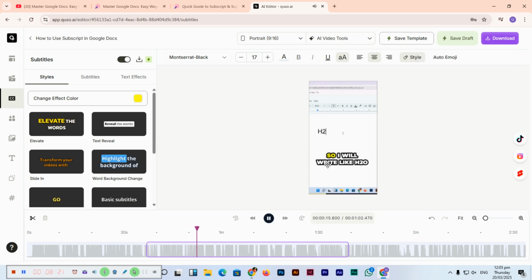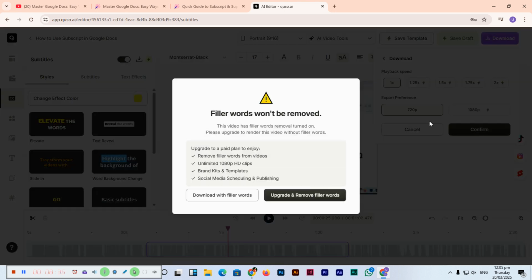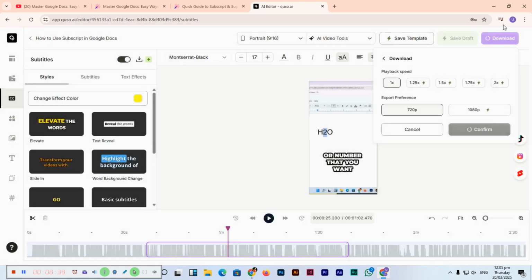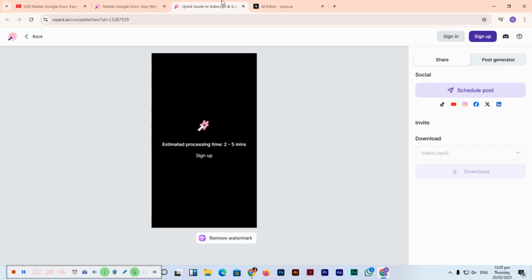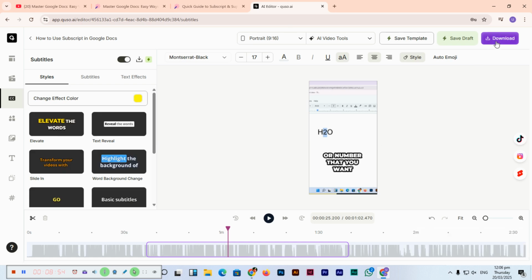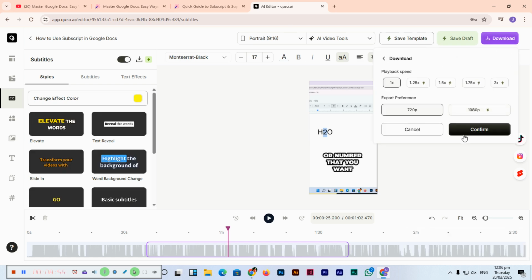For now, you can see it looks amazing. And in this Quso.ai, it covers everything, your frame, so now you can download it. Download it, and you will see it will download. You can safely leave the page, you will find it in your downloads. It's amazing. This one also has an estimated processing time of 2 to 5 minutes, then you can download it.